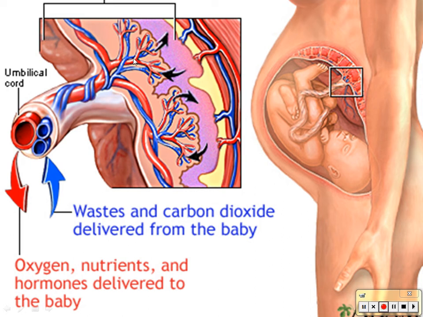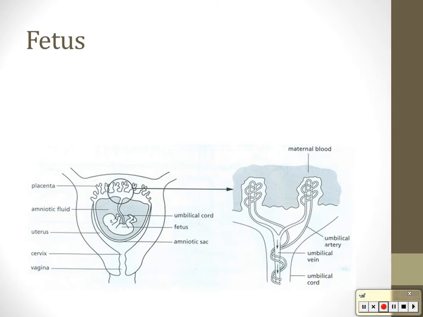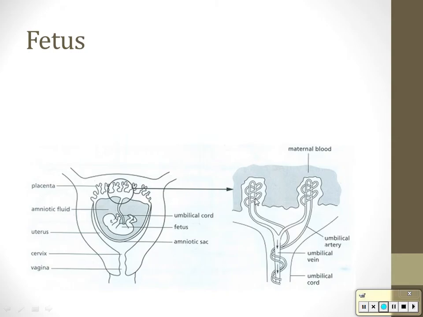Now, your placenta is just pressed up really close to the uterine lining, and the umbilical cord connects the baby to the placenta. So oxygen and nutrients can get to the baby via diffusion. The blood never actually mixes. It's kind of like a sheet of glass between two people. They can hear each other, they can see each other, they can even feel the warmth between each other, but they're not touching. Same thing happens with the placenta. It gets really close and allows diffusion.